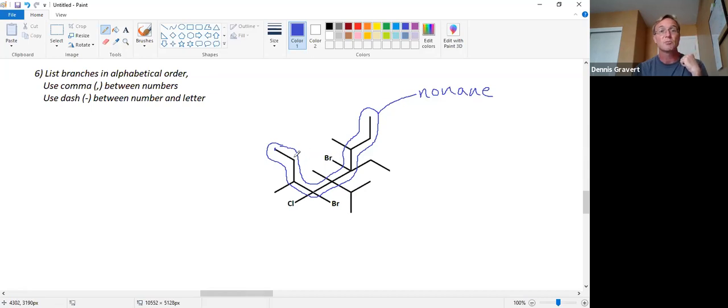Where's my third branch? I know. 1, 2, 3, one branch. 4, chlorine and bromine. So the third branch, which happened to be a bromine for me, is on carbon 4. Okay, coming in from the other side. 1, 2, 3. There's a methyl. Bromine is number 2. And an ethyl branch. Dang it. 3 branches in.